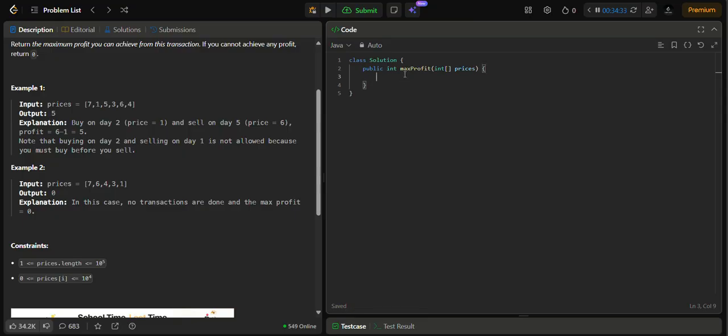So let's start coding. First we declare a variable minPrice, and we are giving the maximum value in minPrice.